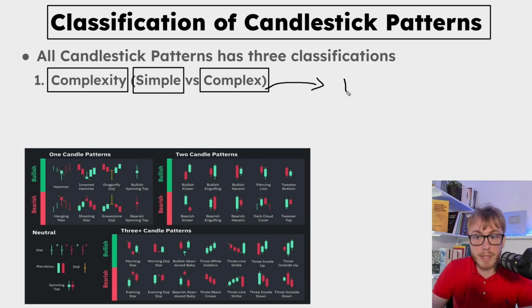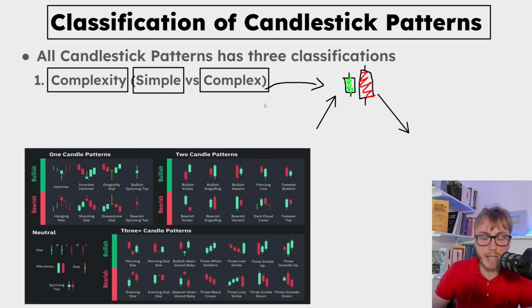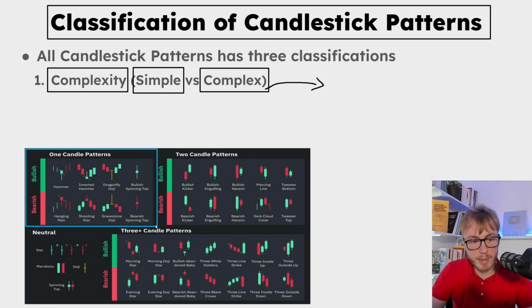But an example of a complex pattern is the bearish engulfing pattern. It looks something like this. The first candle here is green. The second candle here is red. This is an example of a bearish reversal pattern. So before this pattern appears, we have an uptrend. This pattern indicates then that the price will reverse to the downside. So all patterns that are 2 or more candlesticks are complex patterns. So for example, here on the image, you can see that all of these candlestick patterns are 1 candle patterns. So these are simple patterns, and you can see that all of the 2 candlestick patterns, like all of these 3+ candlestick patterns, all of these are complex.